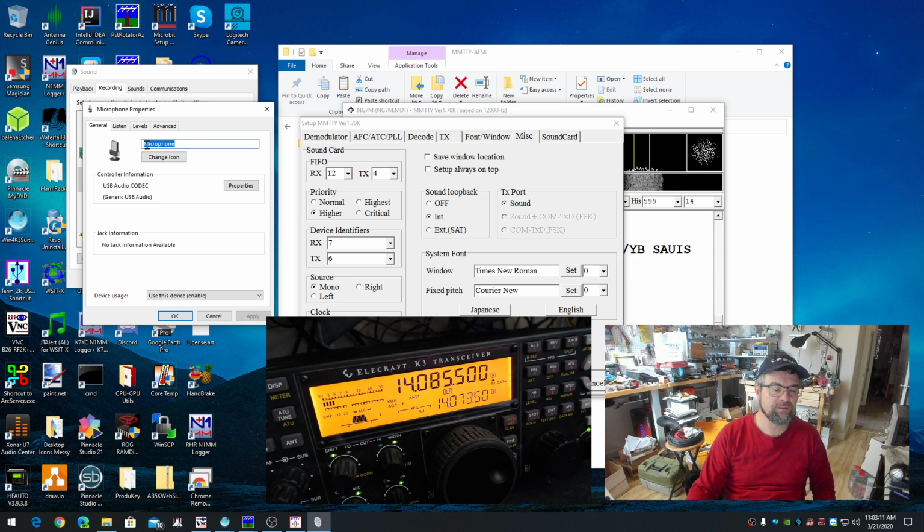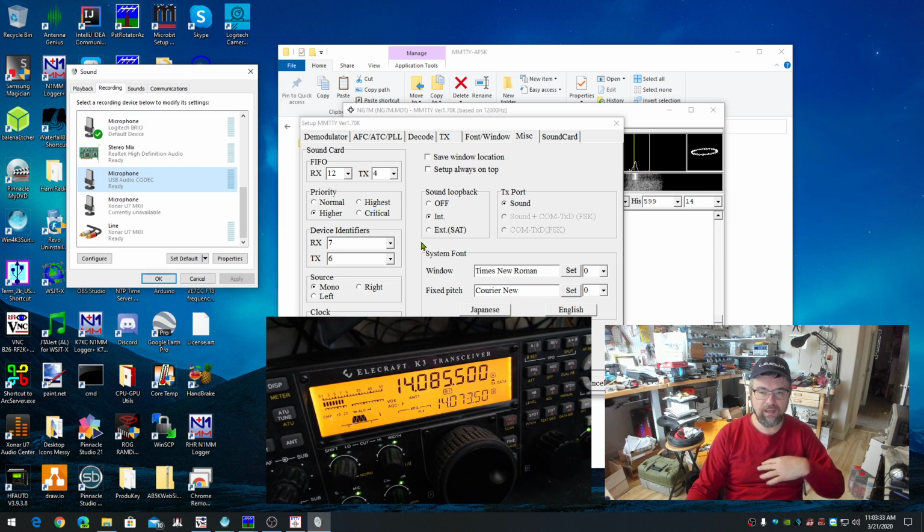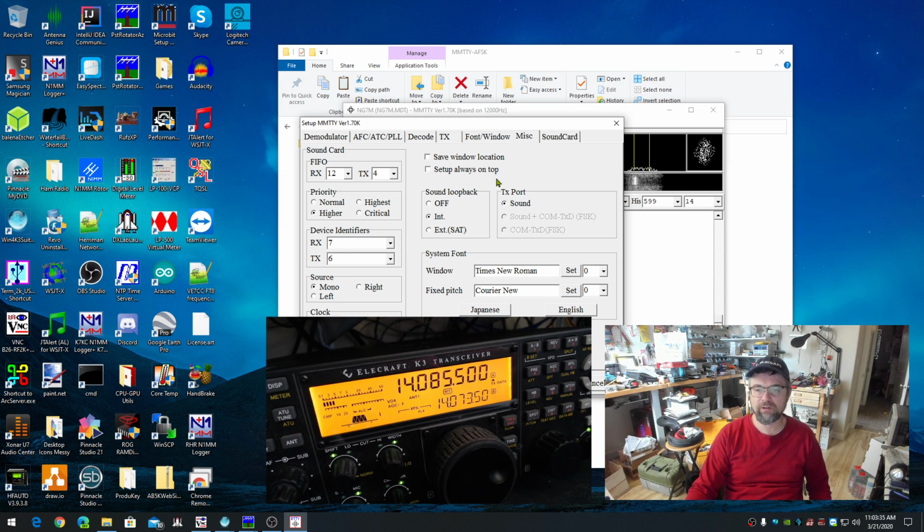Microphone USB codec, that's the internal KX3. And in advanced, I've got it on 2-channel 16-bit 48000 hertz. I mean, you want a multiple of 12,000 here, because in MMTTY anyway, you want 12,000 hertz, which is a multiple of 48,000, and you're going to get the best decode based upon the sound card. Okay, that shouldn't have anything to do with the problems you're having either.